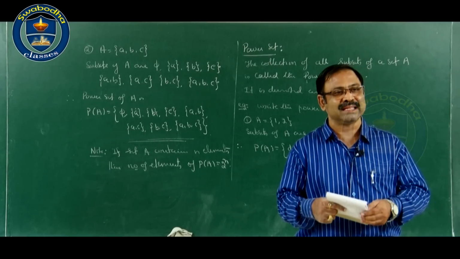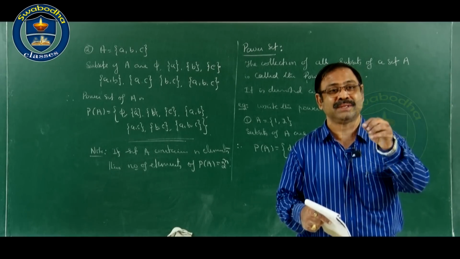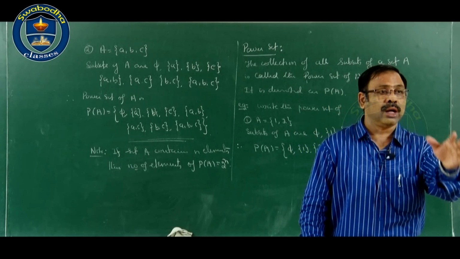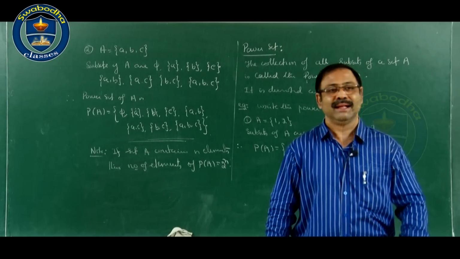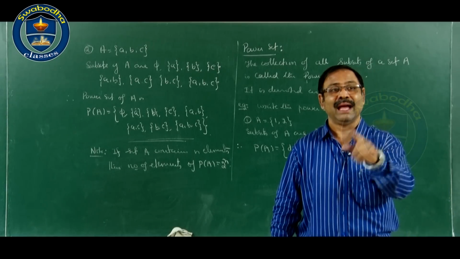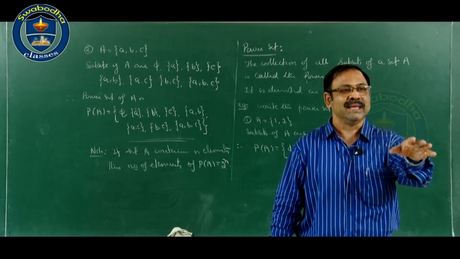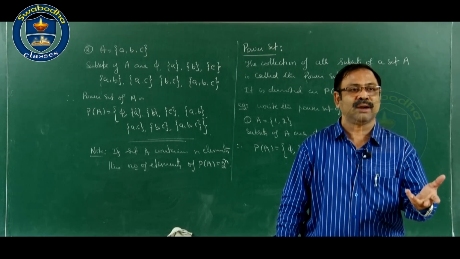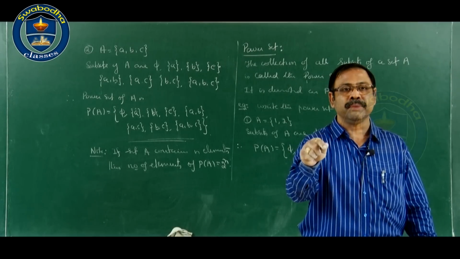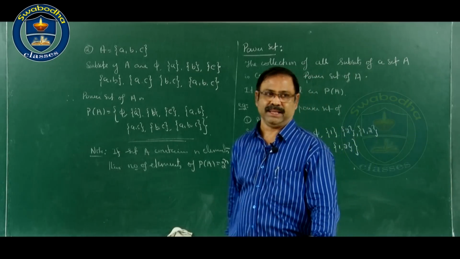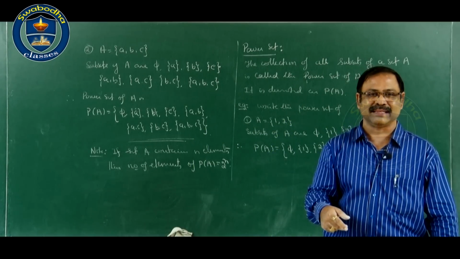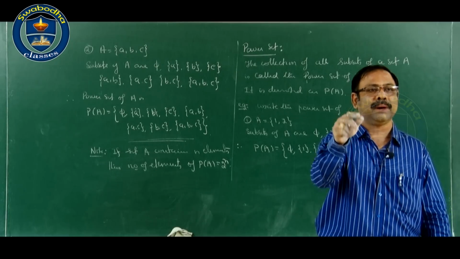How do you define subset? Set A is considered to be a subset of B if all the elements of set A are elements of B, or all the elements of set A are contained in B, then A is a subset of B. Next, A is a subset of B and A is not equal to B. Why? Always, which is the biggest subset? The set itself is the biggest subset. Therefore, if A is contained in B and A is not equal to B, then A is called a proper subset. Next, if A contains n elements, then the number of subsets is equal to 2 power n.